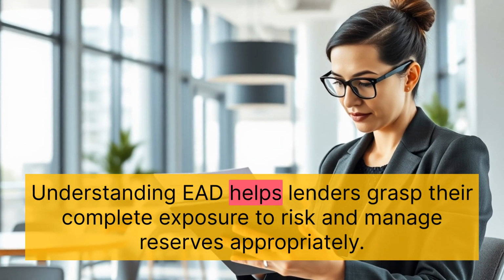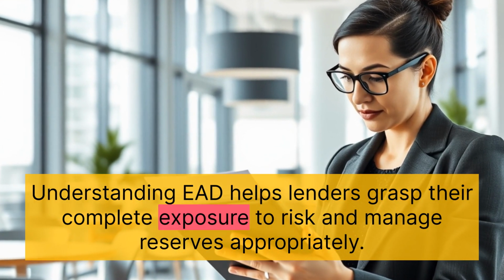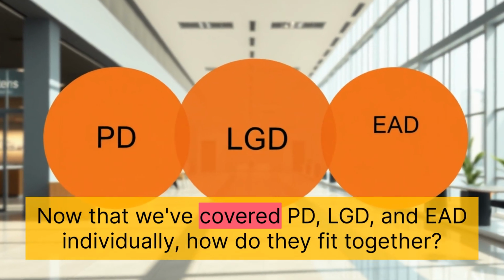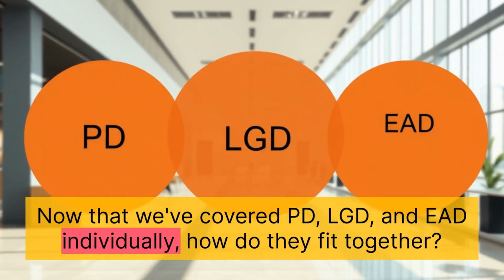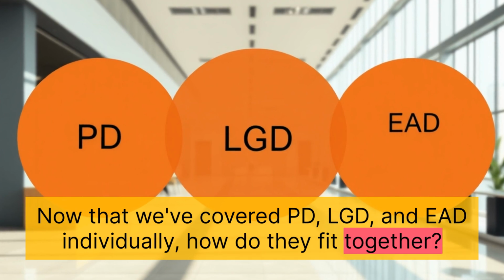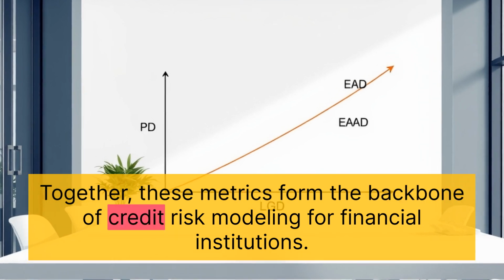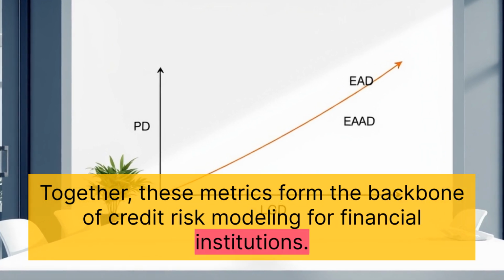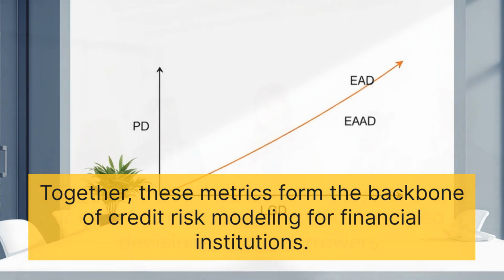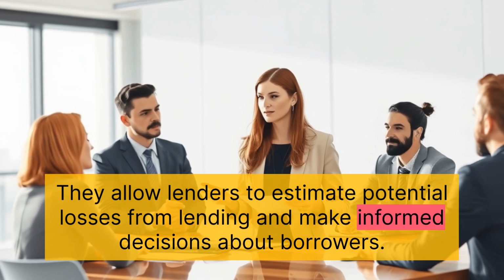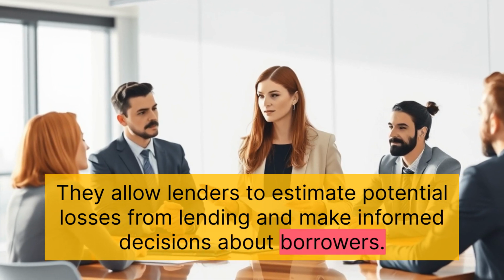Understanding EAD helps lenders grasp their complete exposure to risk and manage reserves appropriately. Now that we've covered PD, LGD, and EAD individually, how do they fit together? Together, these metrics form the backbone of credit risk modeling for financial institutions. They allow lenders to estimate potential losses from lending and make informed decisions about borrowers.